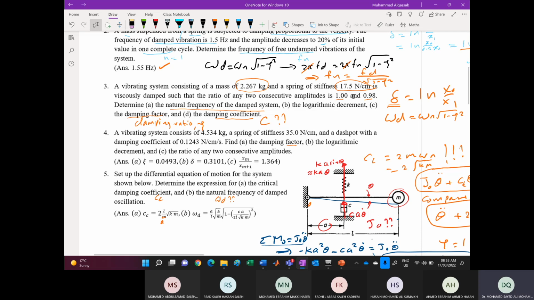Yeah, and this value might not be the actual value. So if you divide by x0, you make it a ratio. No, this is the one ratio, but instead of giving you, let's say, 2 centimeters and 1.5 centimeters, you divide both the values by 2. You divide by x0. So you get the amplitudes given as a ratio.